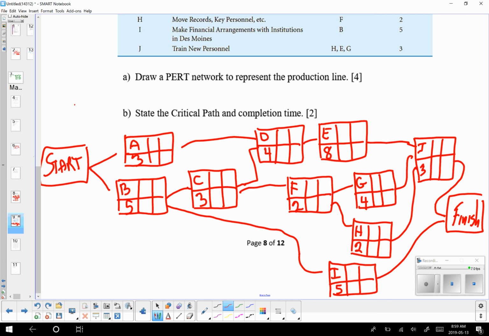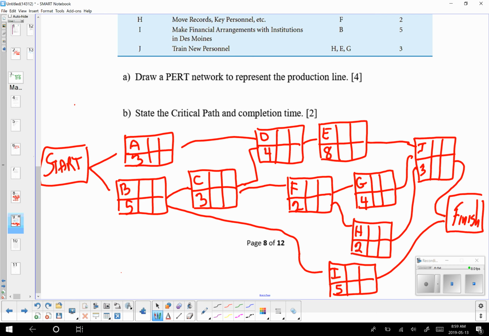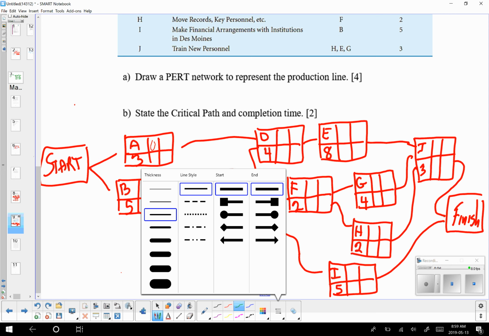So I'm just going to change pen colors because I think it's easier when we have other colors going on here. So A and B are starting at 0. Oops, I didn't change the color, sorry.